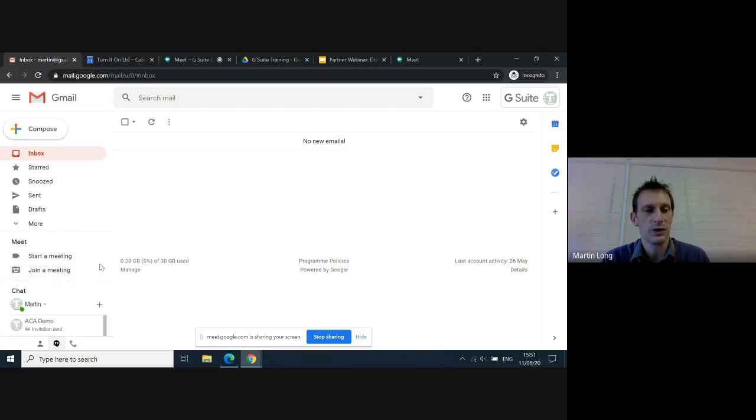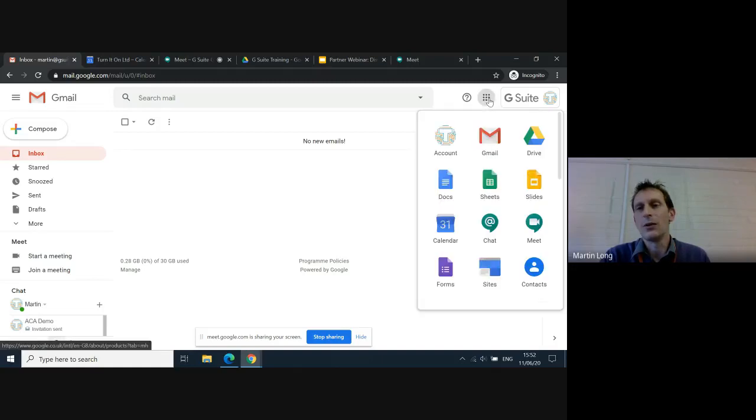And also if pupils are using Gmail for emailing internally, if you've got it switched on in your school, they could have Meet available if you want to permit that policy in the admin center. Down the bottom here, you've got chat as well. So Meet is used for video calling and visuals. And chat is used for text-based communication.